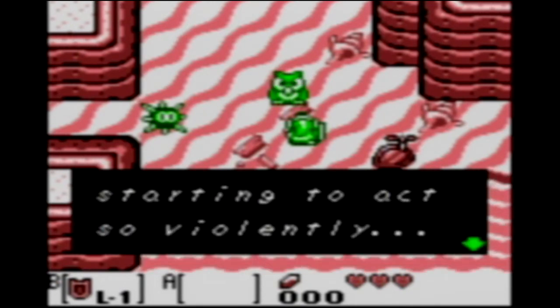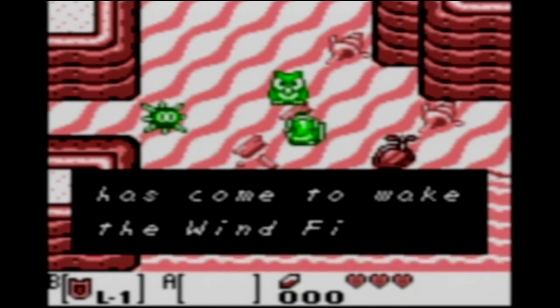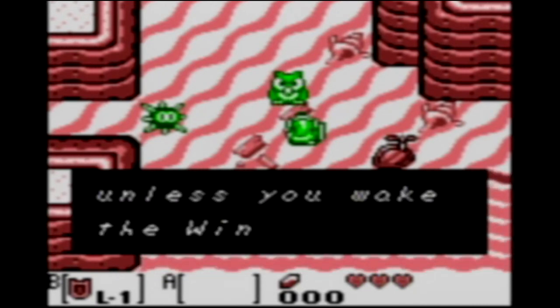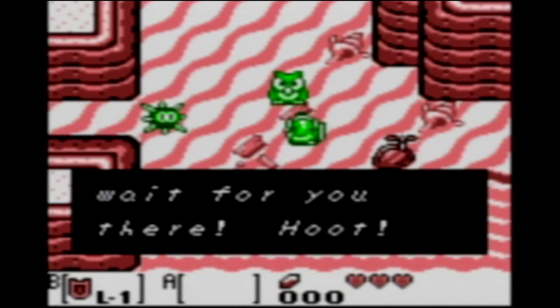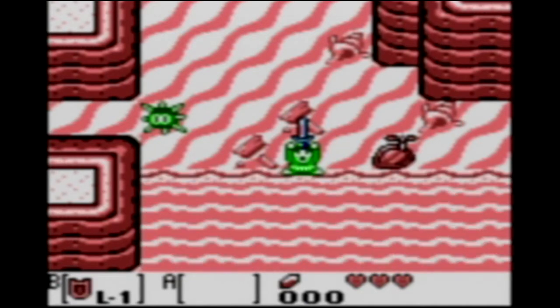A human-sized owl that can speak. Okay, video game. We'll just write it off to that. So we have to wake up something called the Windfish in order to get off of this island. And this overly talkative owl wants us to head north to the mysterious forest.